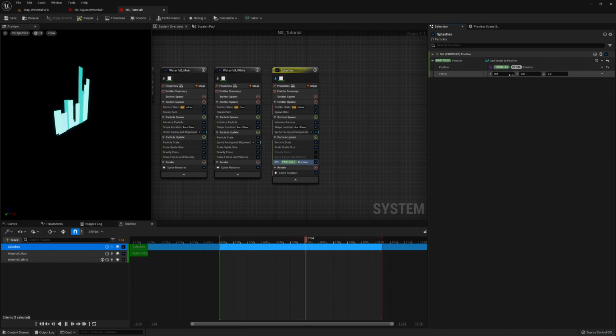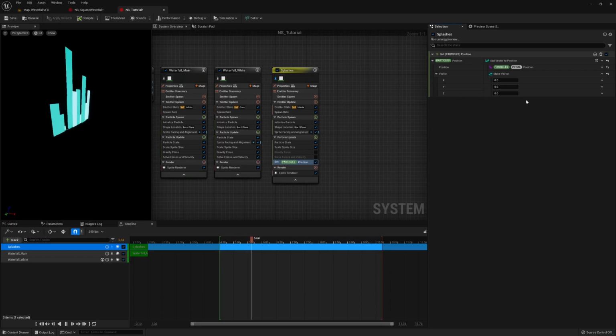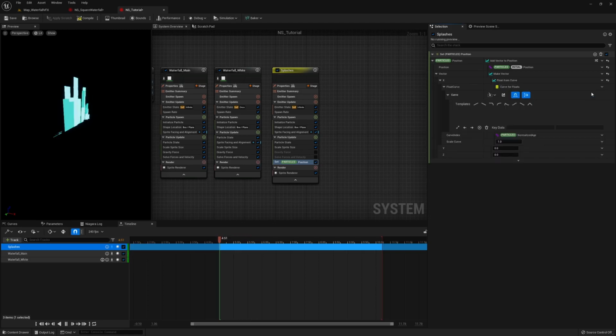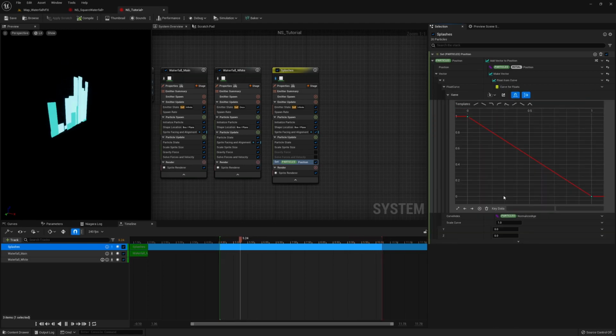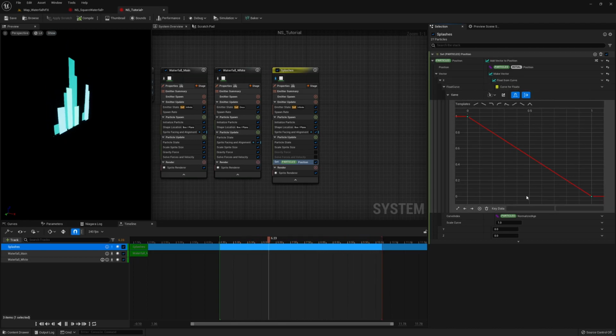So maybe you want to move it forward like 500, but you can see it's not moving in an animation. I'm directly setting it to be the initial position plus 500 units on the x-axis. So what we're going to do is use make vector so we can separate each channel, since we're only going to change the X component, and then use a float from curve. When I think of animating values, my first option is always this float from curve module. Now, I already know I want to move towards the X axis, so it should be increasing from 0 to 1. So I'm going to use the linear ramp up curve.